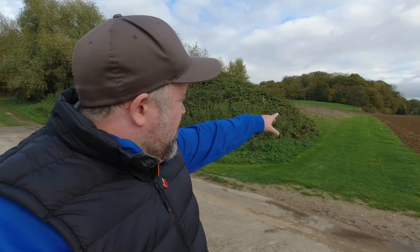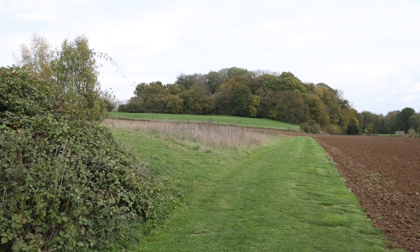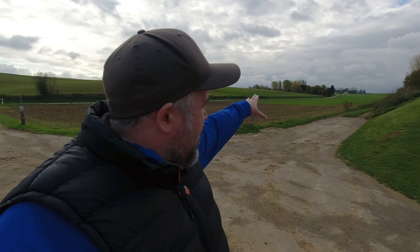Across the other side of no man's land was the British 29th Division. To get your bearings — kind of where this tree line is behind me — this is roughly where the German front line would have been. It would have come up here, and you can see those trees at the top of the hill — that's Hawthorne Ridge, which we'll talk about in just a minute. That's where the German front line would have been. Over here, where these trees are in the background, this is where the British front line would have been, running across kind of over behind us. In between the two, right here, we have Sunken Lane.